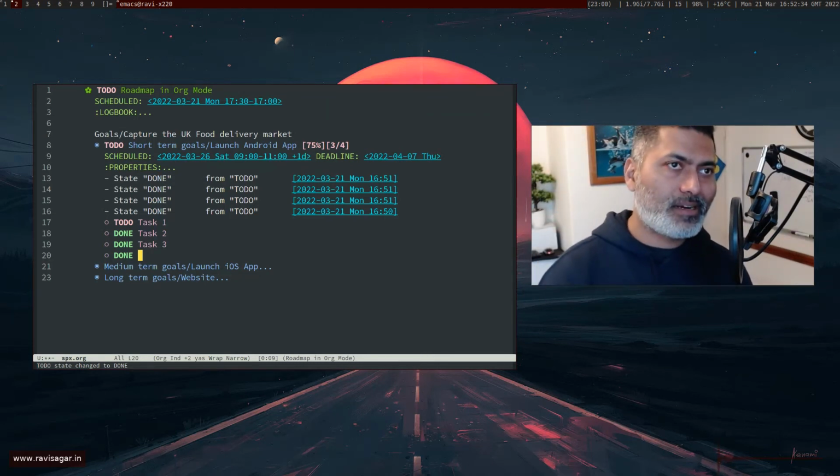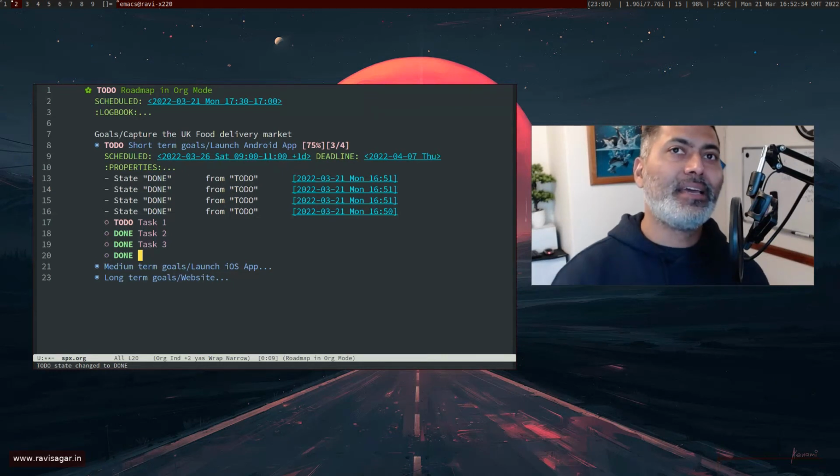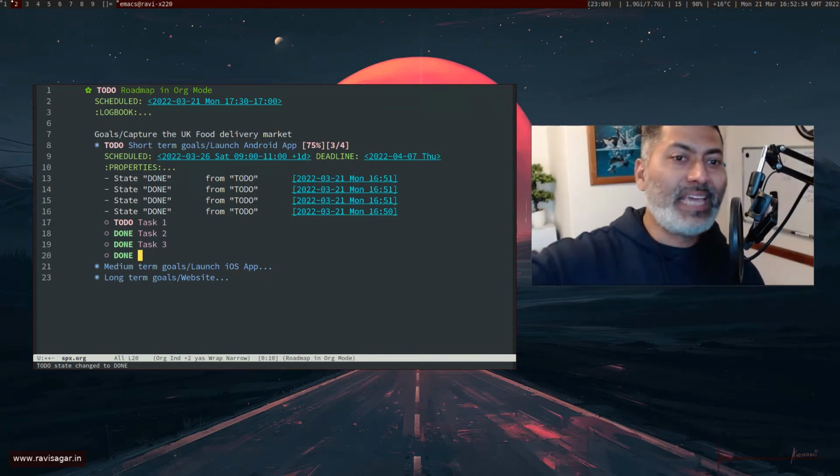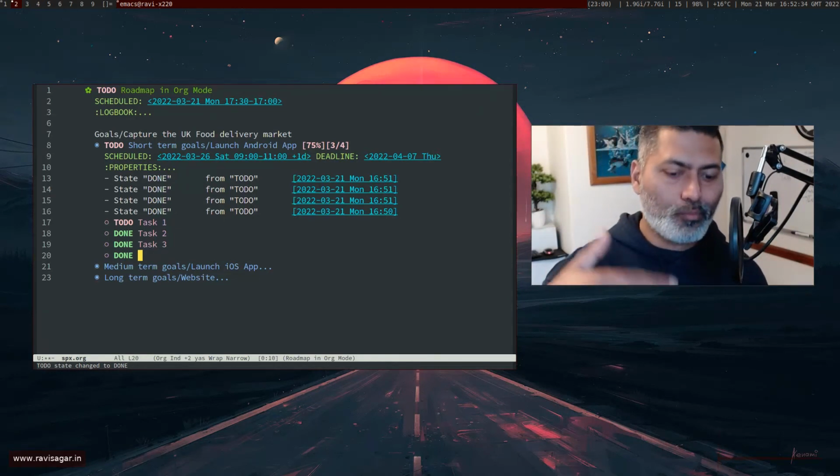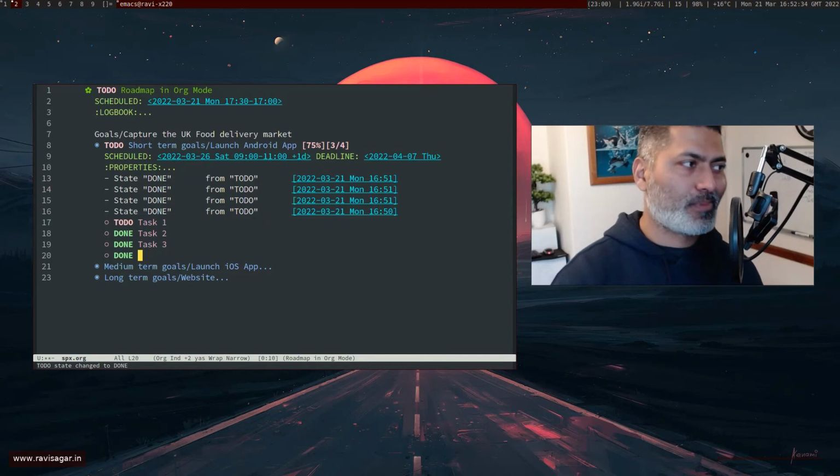There are start date and end date, like the earliest date, and also what is the other one? The end date will of course change if you add more items in your Android app launch high level goal, or whatever activity that you're trying to perform.